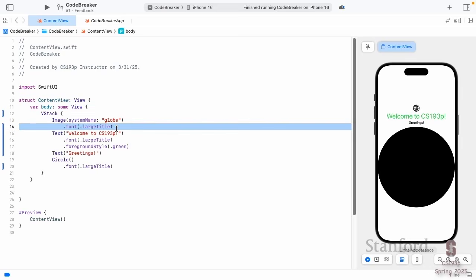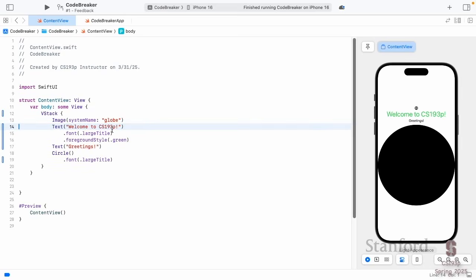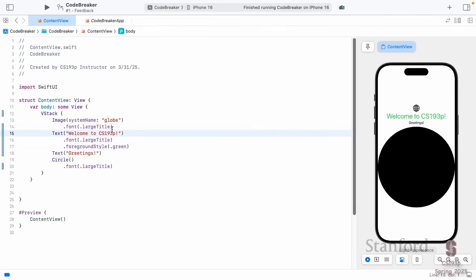Just in case you missed it, I'm going to take it off. It's a little small globe. Back on, it got large. Why did image change its size? Because of font. These system images, like globe and like tree we saw before, are often interspersed with text. So if you're setting some sequence of text and images to some type, you want it all to stay the same. Notice that that globe is about the size of the capital letter W.